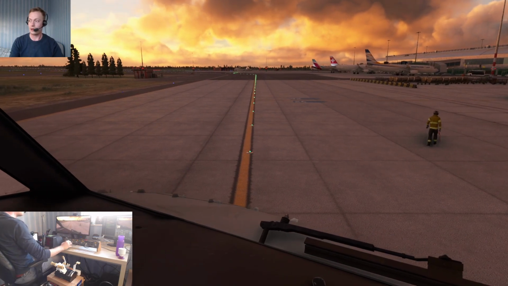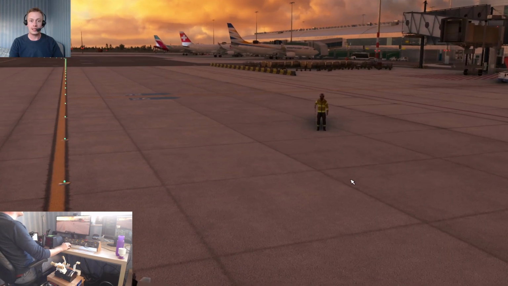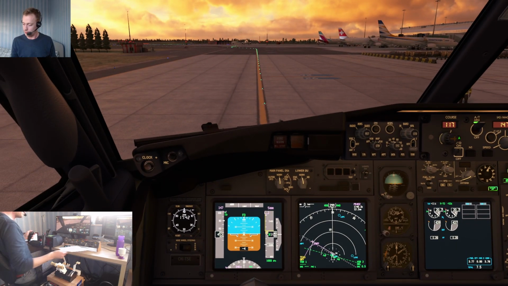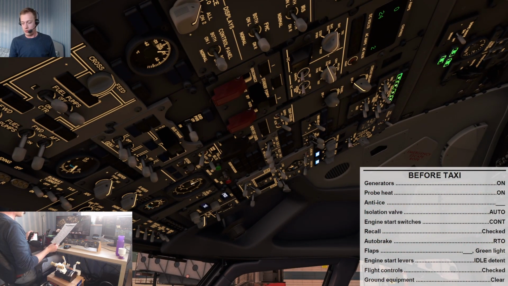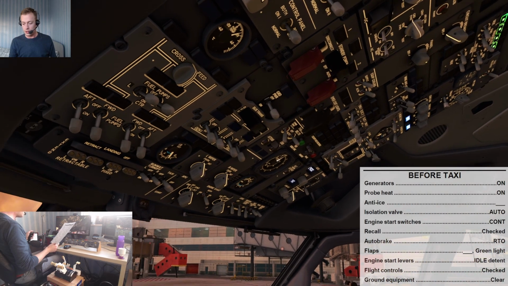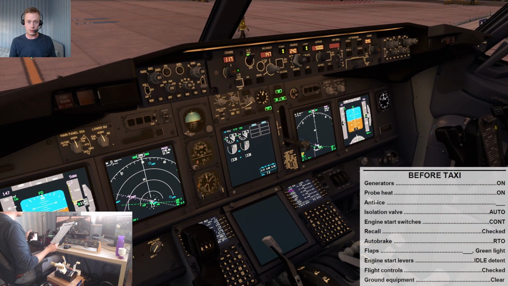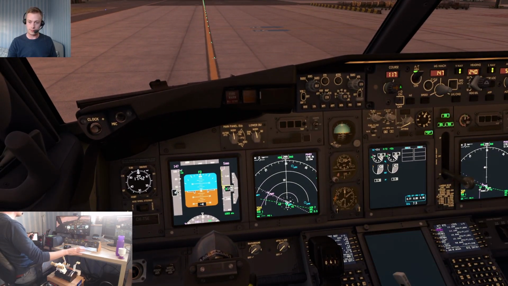You may remember on this channel a lot of flights prepared, and that looked way different. Okay, let's see. He has the pin in his hands. Good. All right, so we can do the before taxi checklist. The generators on, probe heat on, NTI is not required, isolation valve auto, engine start switches continuous, recall is checked, autobrake RTO, flaps 5 with green lights, engine start levers idle detent, flight controls checked, and the ground equipment is clear. And before taxi checklist completed.